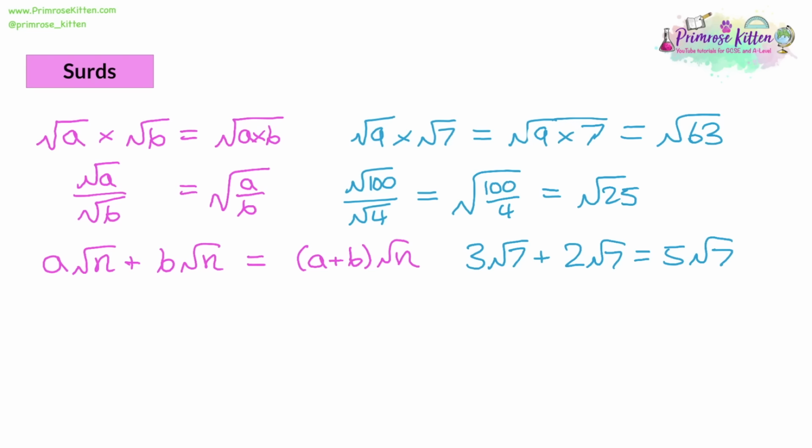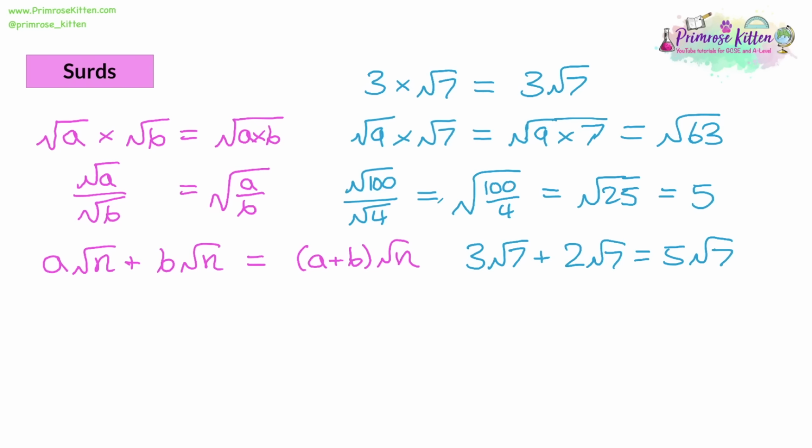Now you can also simplify surds. So for example, the previous answer we got was root 25. Well, we can find the square root of 25. 25 is a square number. 5 times 5 is 25. Another way we can simplify is in the first question, we had root 9 times root 7. Now there's another way of writing that. Root 9, we can work it out. Root 9 is 3. So we could have written 3 times root 7, which would have given us 3 root 7. So that would be a lot simpler than writing root 63.